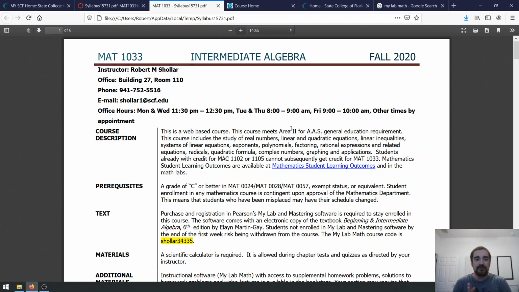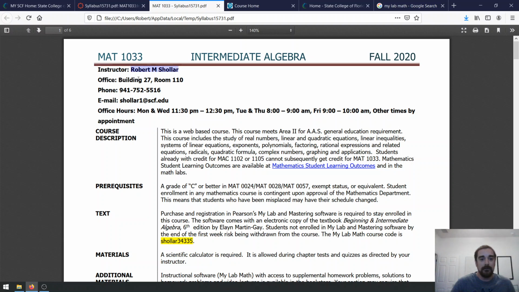I suggest you read through it, not with a fine-tooth comb or anything. You don't have to read every single word and memorize it. I'm not going to give you a quiz on the syllabus, or maybe I should. No, I won't do that. But read through the syllabus so that you can see what's expected of you, but I'm just going to run through the highlights. This is what you really need to know.